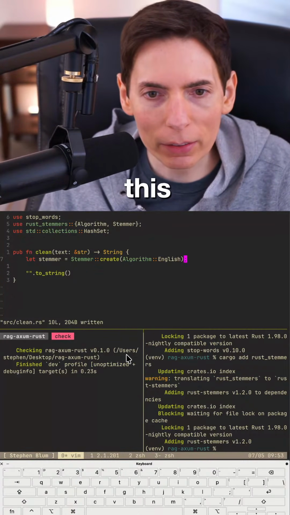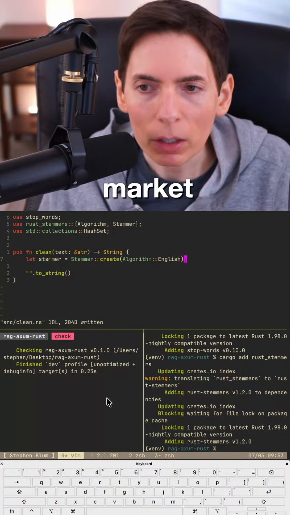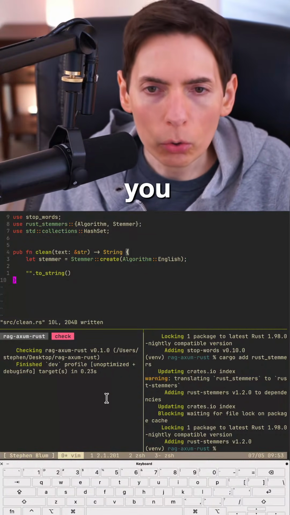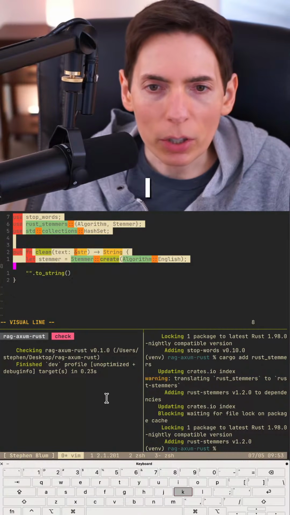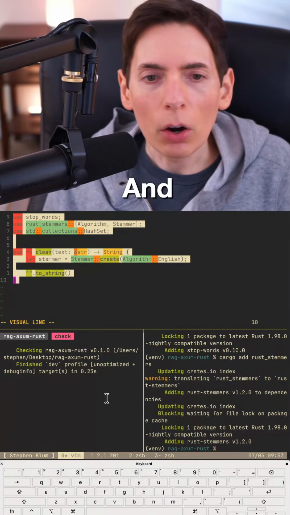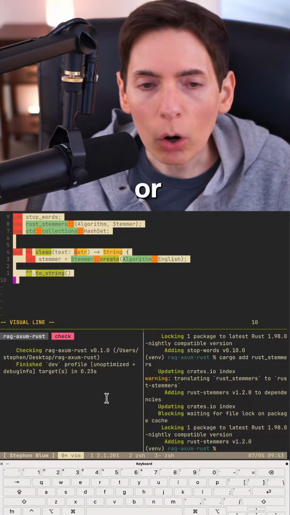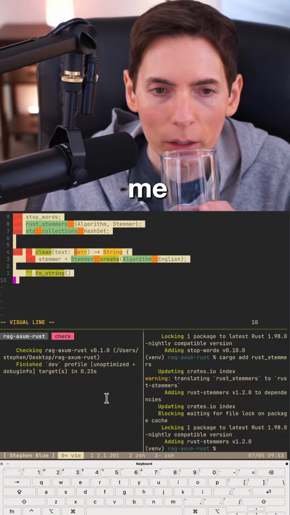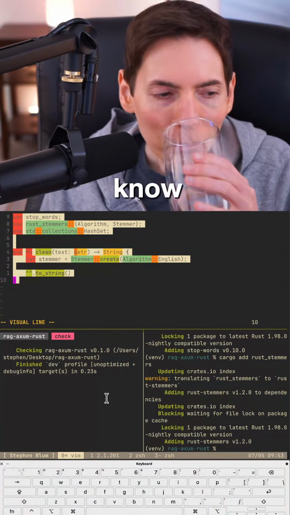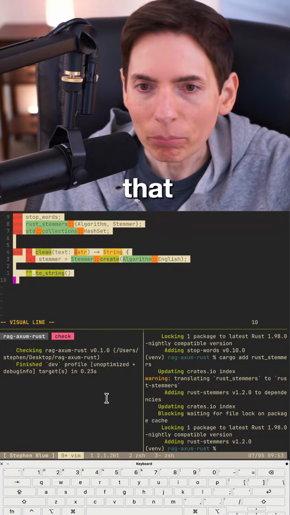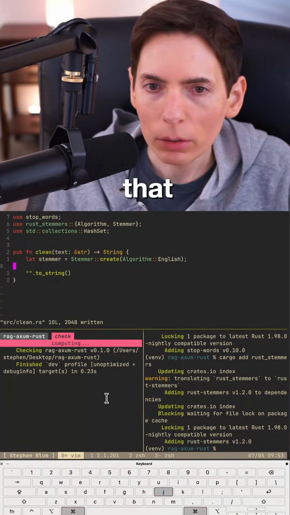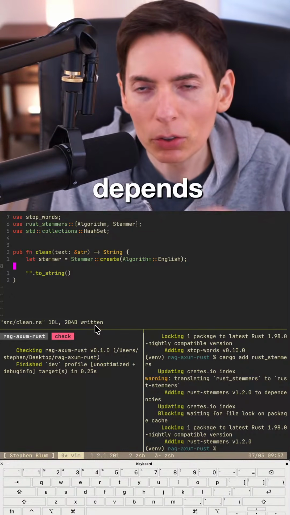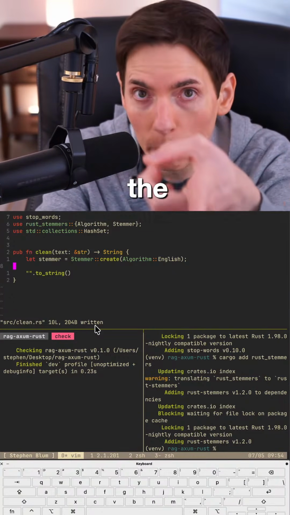Can you suggest how to enter the market as an AI engineer? So, the important part is, how much experience do you have so far? And do you want to do a remote job, or are you looking for an in-office job? Which direction are you headed? Let me know, because we can talk more about that. All right, I can give you some ideas. So it depends. Are you trying to go remote? You want the remote. Okay.